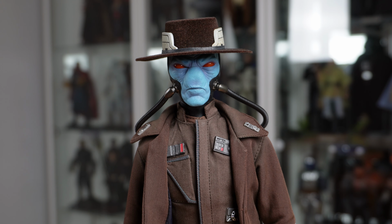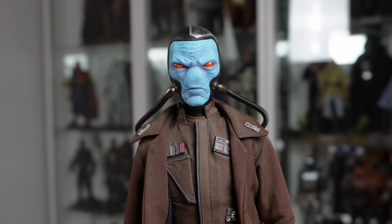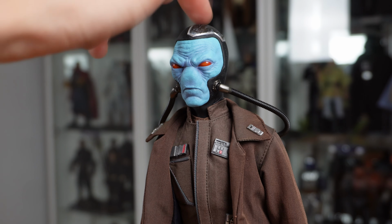The fabric used for the hat is very similar to buckskin. It looks even better in person than in the promotional pictures. It's a proper hat, but in figure format. And yes, it is removable. When you move it, you can see a plate on his head there.